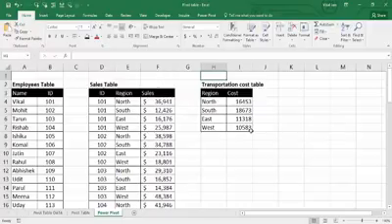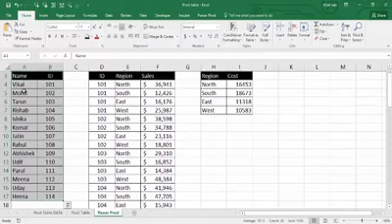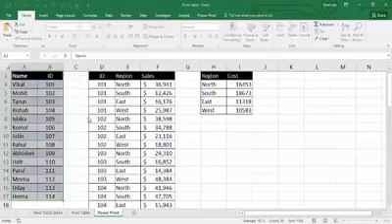So the advantage of Power Pivot is that you can create your pivot table with these 3 tables. You don't need to integrate these 3 tables, and the size will be less than your normal pivot table. But a precaution again, a new feature always comes with a precaution. Whenever you are going to use Power Pivot, you have to create a table. So select your data, press Ctrl T to create your table, click OK.